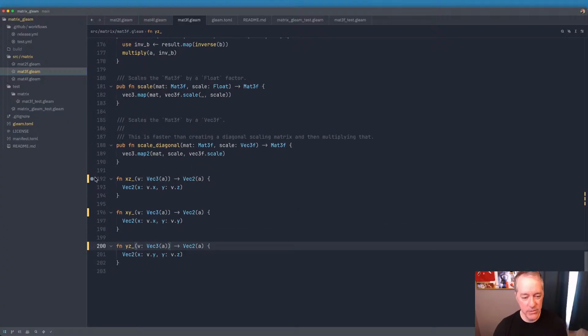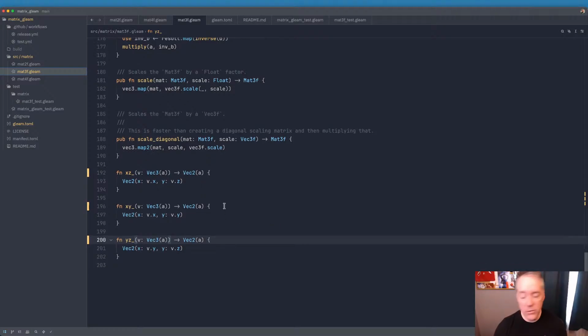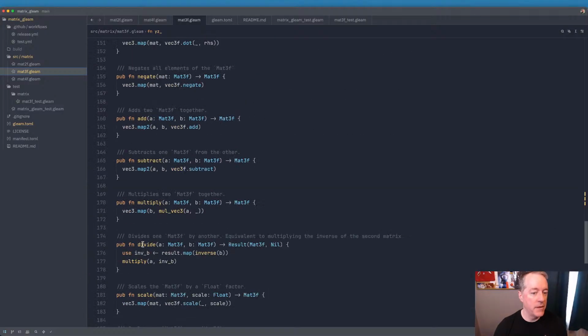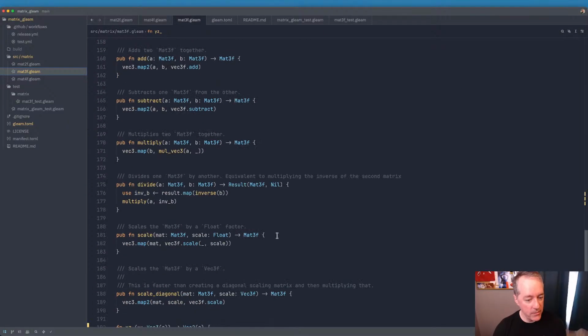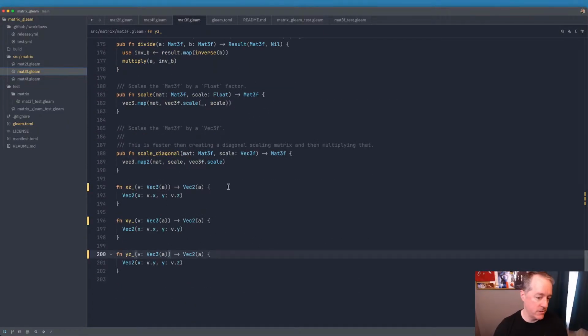And I have these little swizzles. I say they're swizzles, they're more like compressions. Like, take these components out of a Vec3 and give a Vec2 containing those things. Those might be useful to add to Vec, if you want, that may be useful. I don't know. Maybe my use case for this is too niche, and I'm okay with that. It's just a little private function. It's not a big deal.